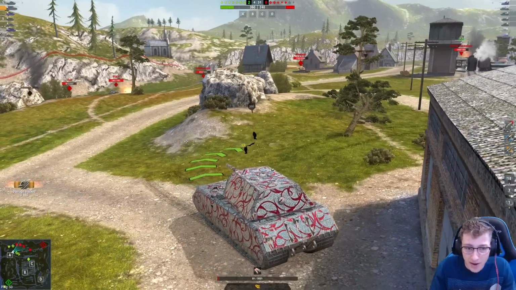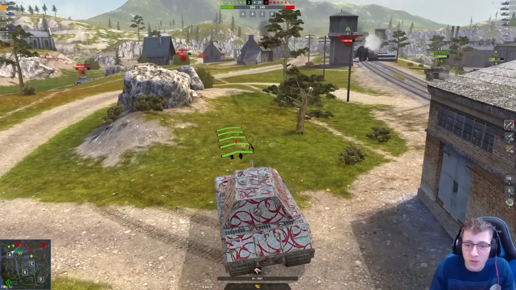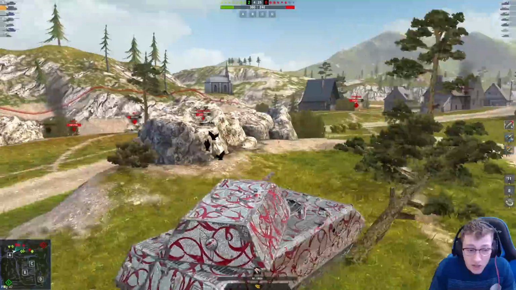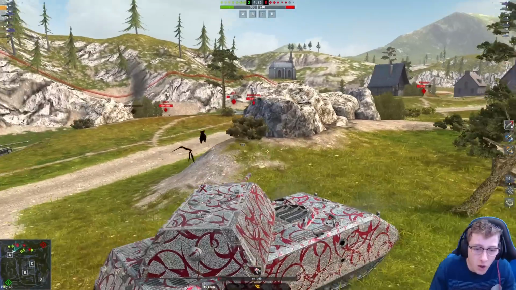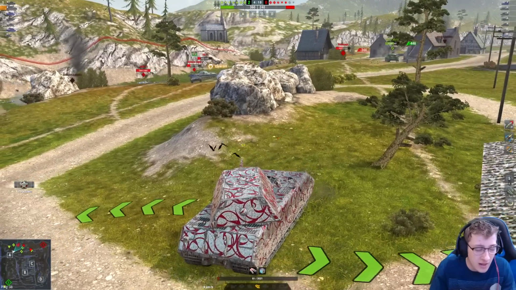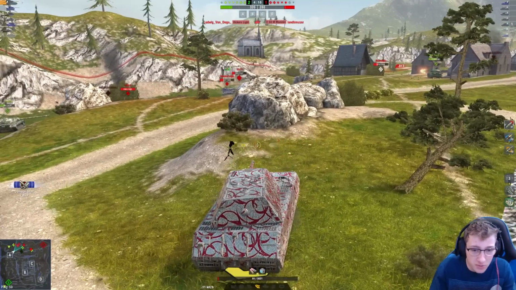There you go. Another nice bounce, and look at that. We've blocked 3,000 damage this game. I have single-handedly given our team this win just by driving. And that's literally all you need to do when using the Mouse, is drive. There you go. Another shot into the Vickers Light. And with that, the crazy part is we're probably doing fine on damage.